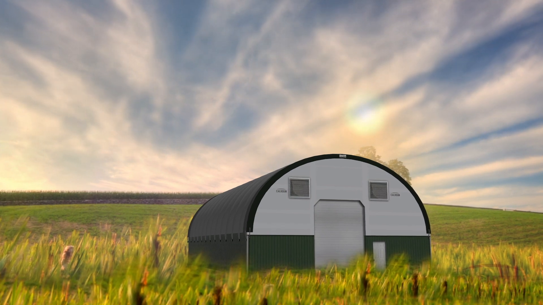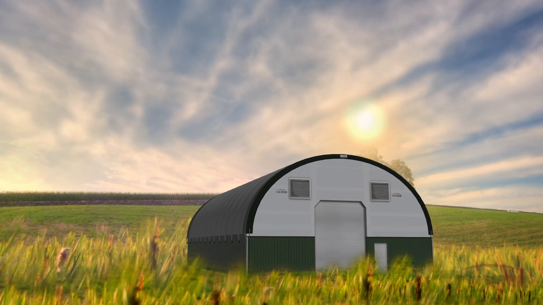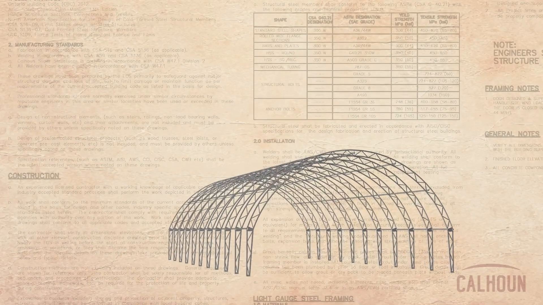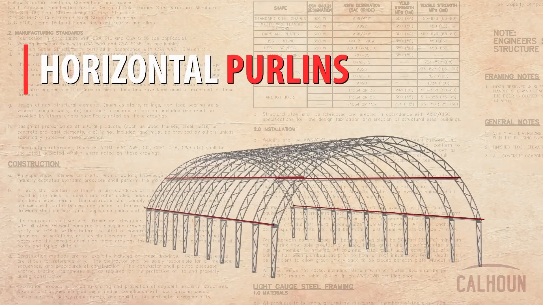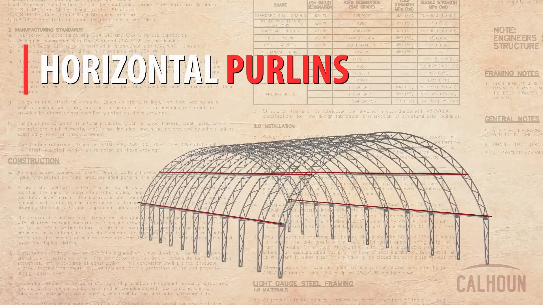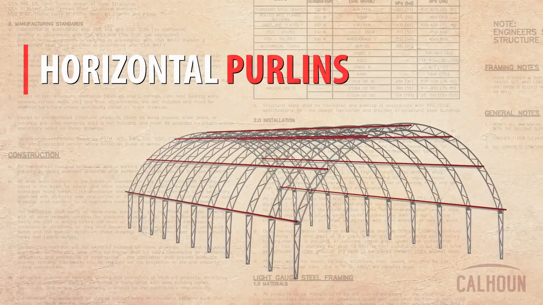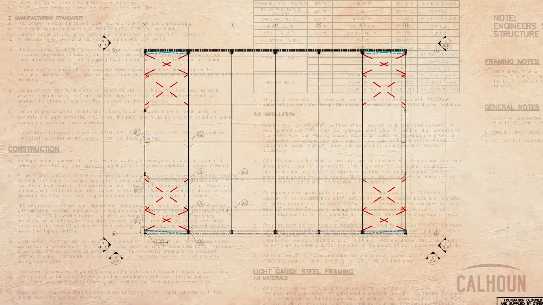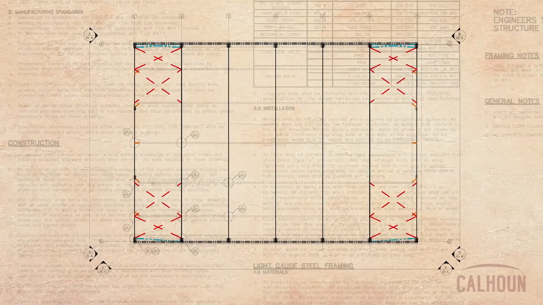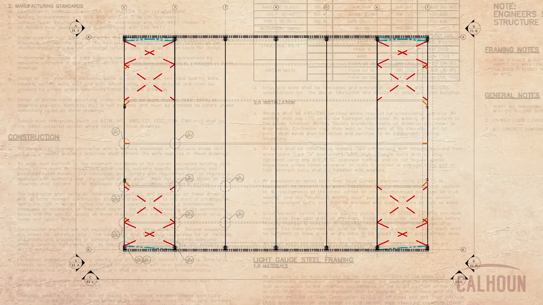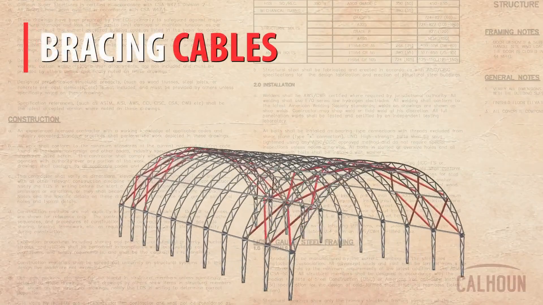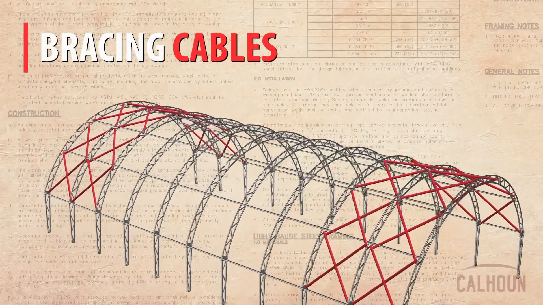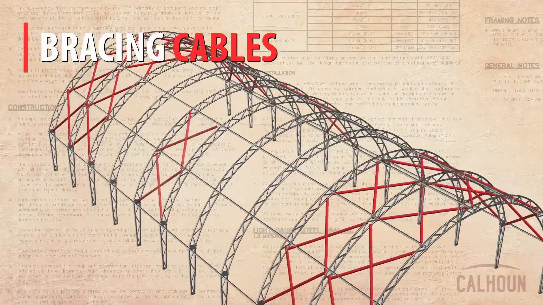Some other elements of the design that we consider are what we call our purlins — these are the longitudinal members down the length of the building. We have several different sizes of purlins that we can provide, and wind loading will dominantly define which purlin is required. We also have bracing cables in our buildings. Typically there would be a set of bracing cables in each end of the building, but in a very heavily wind-loaded situation we might need two sets of bracing cables in each end, and in a very long structure sometimes sets in the middle as well.